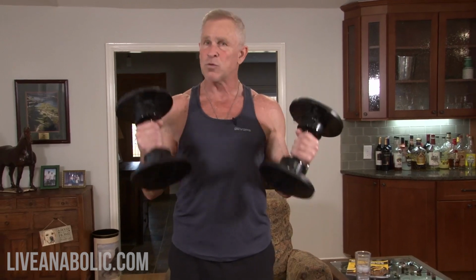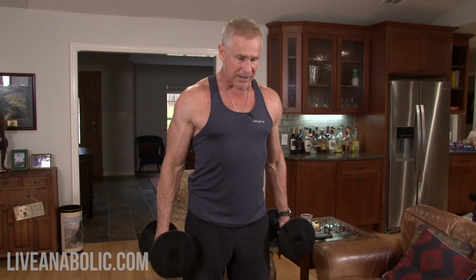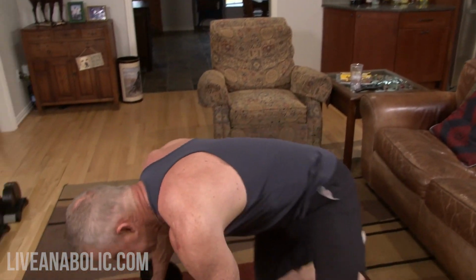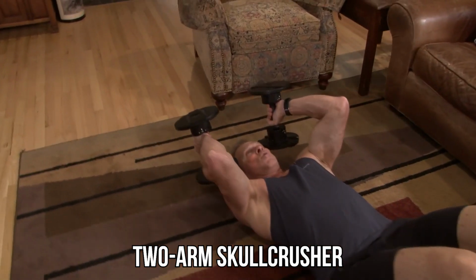Good form, guys, do not cheat. I see a lot of guys swinging and using their back, and they use momentum to get it up, so try to keep your torso, your upper body nice and still, and slow up and slow down, all right? After that, we're gonna get down on our backs. We're gonna do 2-arm skull crushers, okay? So here we go.